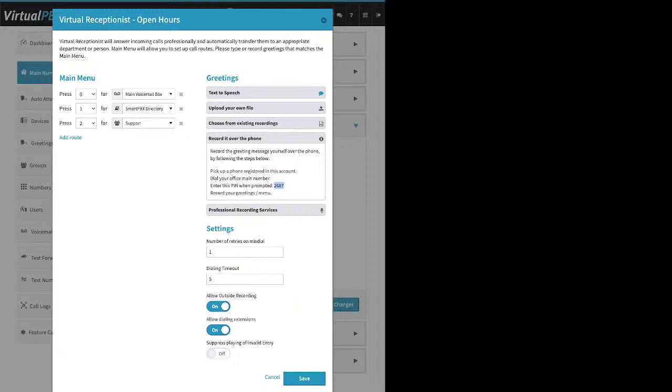In that scenario, the system overwrites the file, right? It doesn't change the name. So you would have a main open menus TTS, but that's actually a recording, not a text-to-speech greeting. And that typically becomes more of an issue as we get closer to the holiday season, because some people lose track of time and try to record a greeting quickly over the phone, and they lose the main greeting that they use for most of the year.